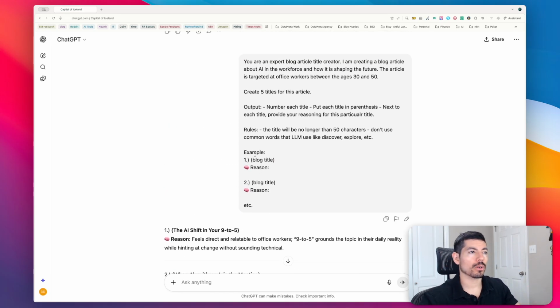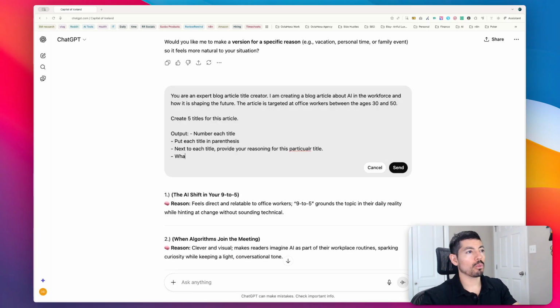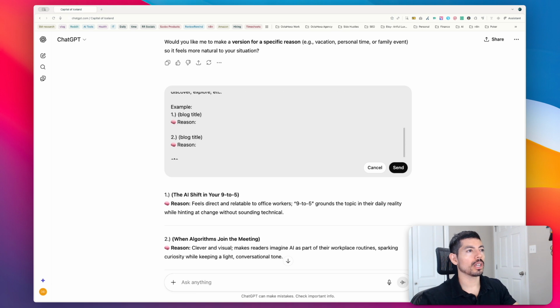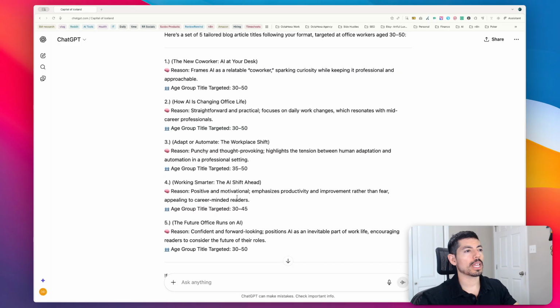And we can take this farther. We can be more specific about what else we want to be here, so make sure that's included in your output as well. If you wanted something else in the output, let's say you wanted what age group it's best for, then down here we can include this. Okay, include that here as well. There we go. So we have our title, we have the reason, and we have the age group. It's saying 30 through 50, so this appeals to most of them, and we can see that one of them is 30 to 45.